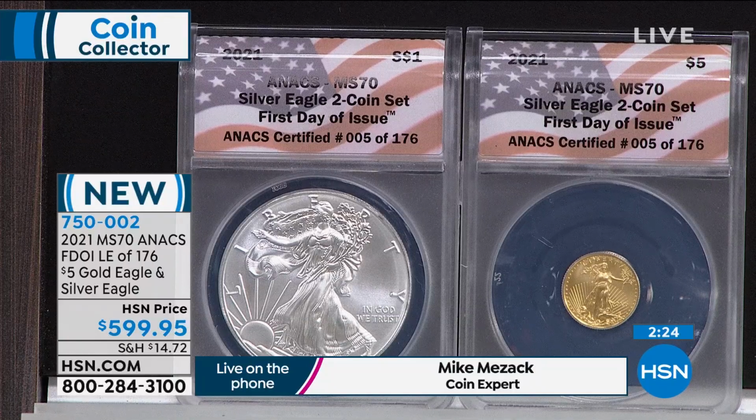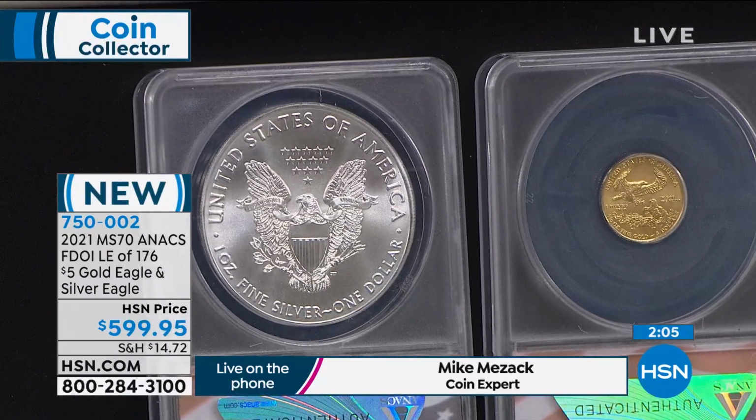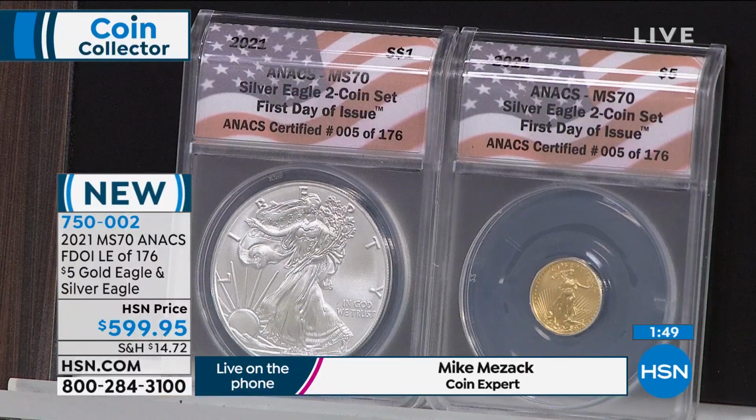Once again, the United States government does not sell the Mint State Gold directly to the public. They sell to authorized purchasers. The authorized purchasers got their first batch, or tranche, of gold coins. The requested quantities were reduced by 90% by the United States Mint. By 90%. For every 100 coins that were ordered, they got 10. You think the Silver Eagle shortage is big? The Gold Eagle shortage is catastrophic right now.